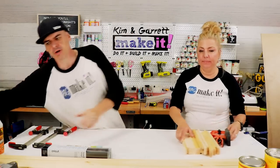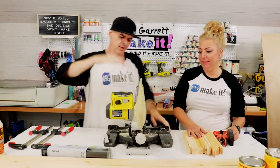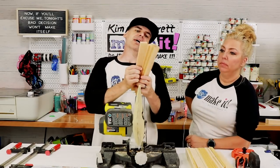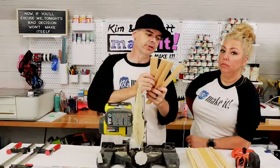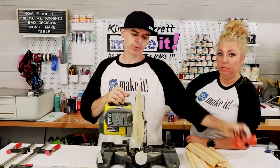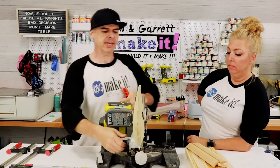We're gonna make all of our cuts with the pocket saw. Now, to make sure that all of these are exactly the same size at 5 3/4 inches, I'm gonna use a stop block at 5 3/4 inches. So everything should be identical.